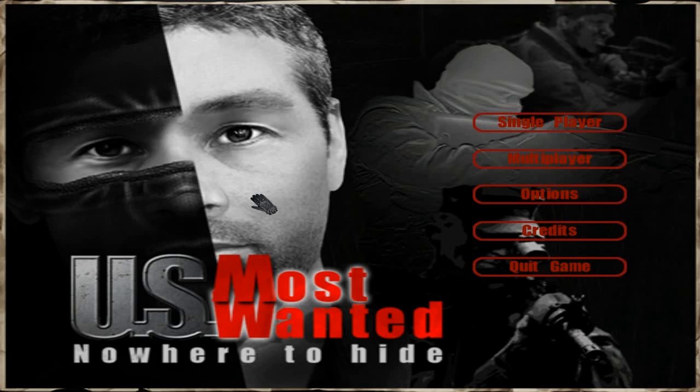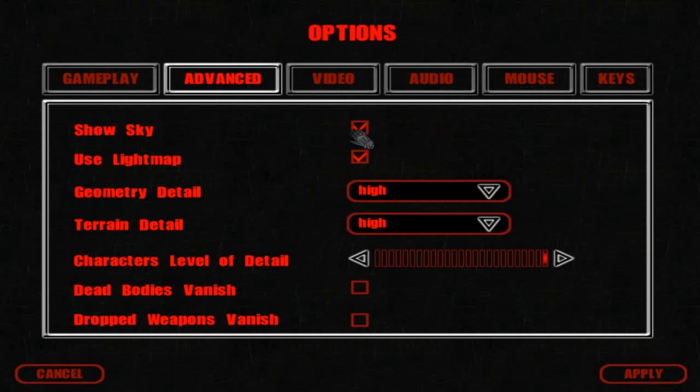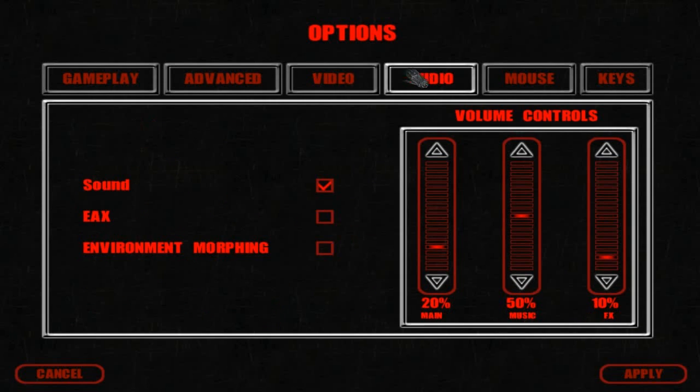This game is a first-person shooter game with mission-based episodic style gameplay in that every mission is self-contained and you have to load it up as a separate instance. Nothing carries over from one mission to another. The options are a little sparse. We have animation and shadow types. It does have a decent resolution size for the time it was released, which I'm very impressed with.